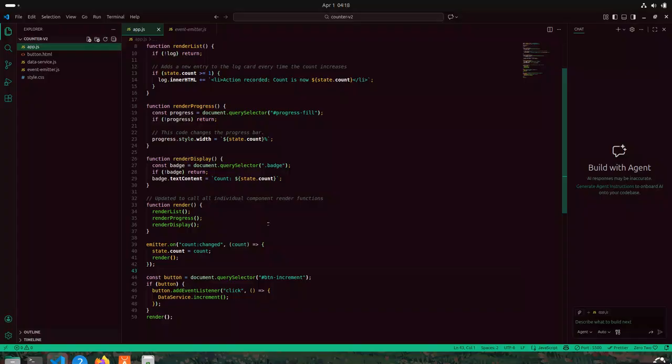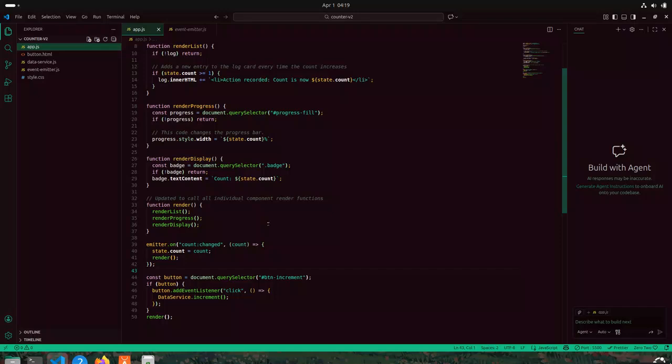Basically, to make the observer pattern stick, I think of it as the radio station. This would be like the emitter. So the radio station would have its listeners, basically the components. So the hardest part to grasp is usually the decoupling. You have to get comfortable with the idea that the increment button has no idea the progress bar exists. They only talk to each other through a middleman, right?